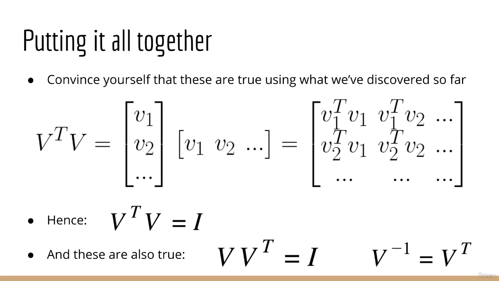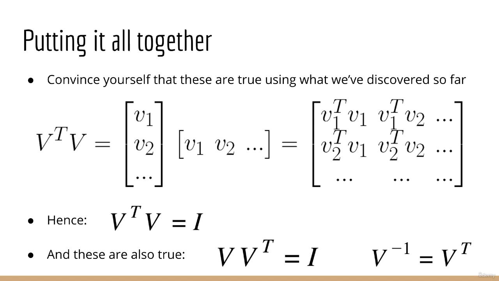What is interesting to consider is, what happens if we multiply V by itself? Specifically, what if we take V transpose times V? Well, the first element at row 1, column 1 is V1 dotted with V1. As you know, that's just 1. The second element at row 1, column 2 is V1 dotted with V2. As you know, that's 0. If you finish the rest of these calculations, you'll recognize that the result is the identity matrix. You can do a similar calculation to show that V times V transpose is also identity.